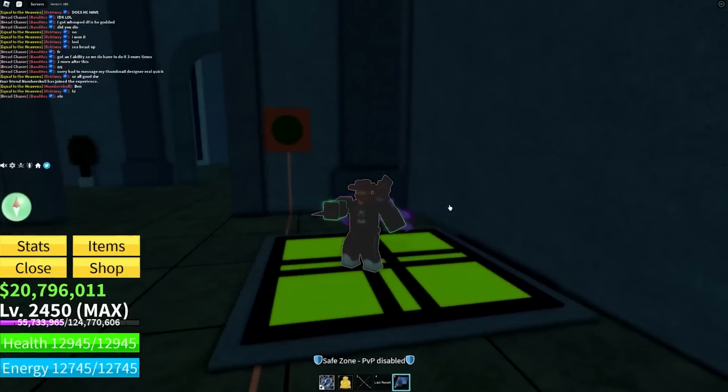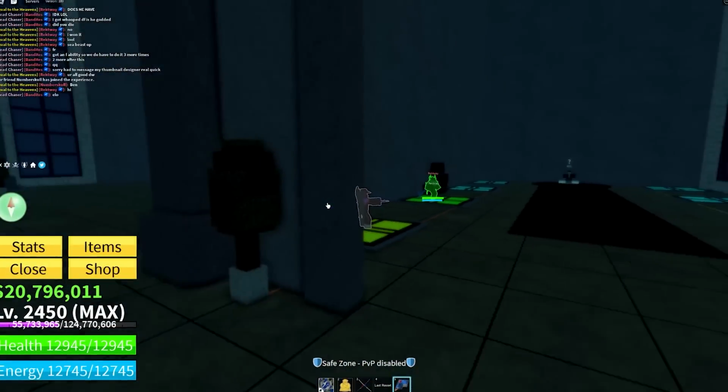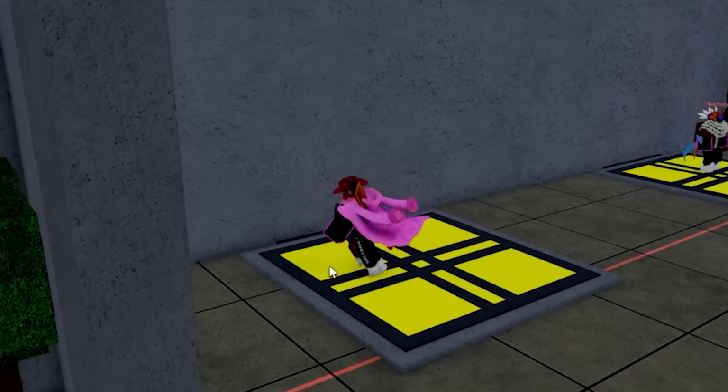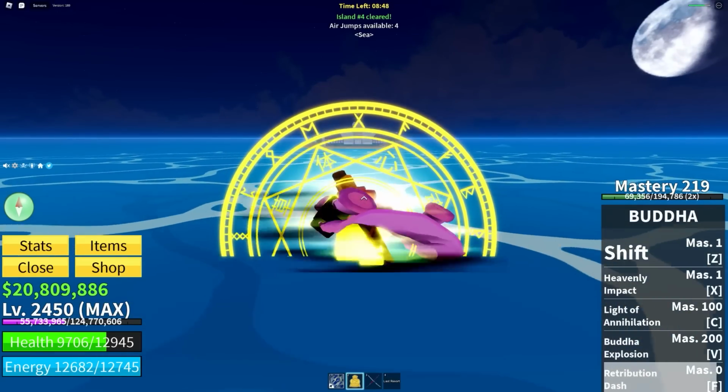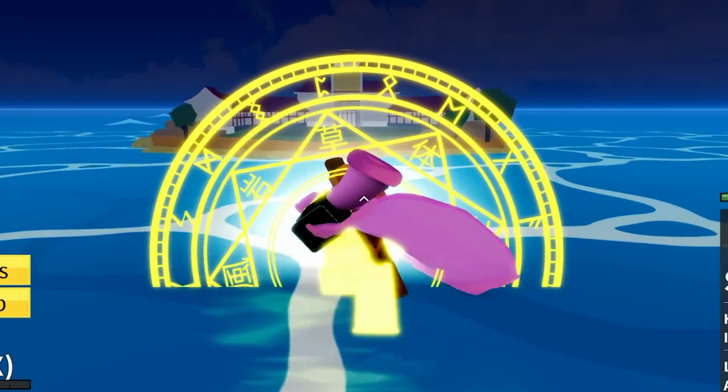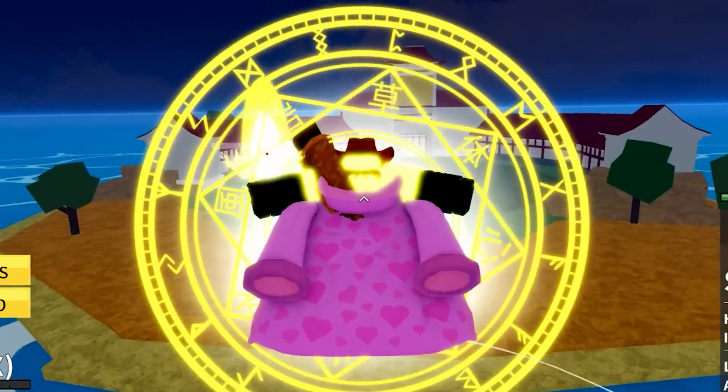Is Number Skull going to come over here? This guy hates us. All right, well, forget the guy. We don't need him, bro. Rectway and I are literally doing this by ourselves. We're easy. We're fine. This will be a perfect time to actually test out this Light of Annihilation here. If we spam that with Heavenly Impact, I think we could do quite a bit of damage, boys.